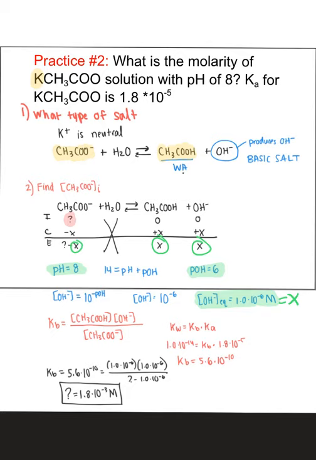The only trick, again, is they gave us Ka. So if we're using this particular reaction where we're producing the hydroxide, we need a Kb expression. So I take my Kw for water and the Ka that's given and solve for Kb. Once I have that, I can plug in my x value, which is 1 times 10 to the negative 6, here, and here, and solve for question mark. And that question mark represents the starting concentration of the CH3COO minus, which is the same as this guy.